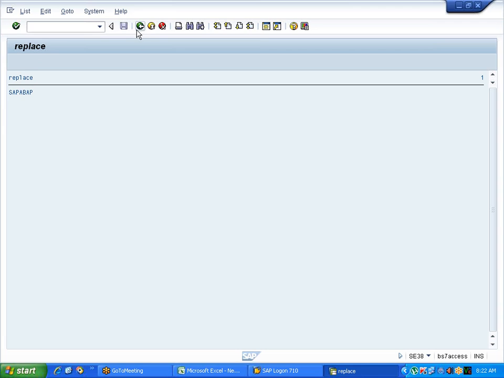Good. Now what I want to do is, I want to replace A. That means SAP ABAP, how many A's are there totally? 1, 2, 3. Yes. I want to replace this A with B. Okay? So how can I replace?